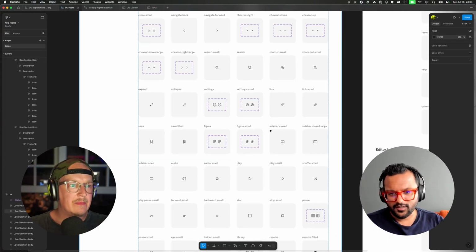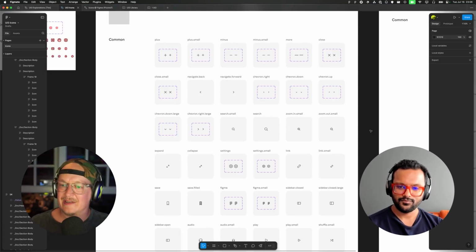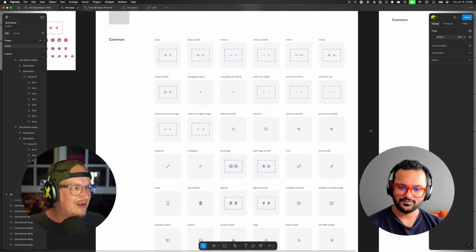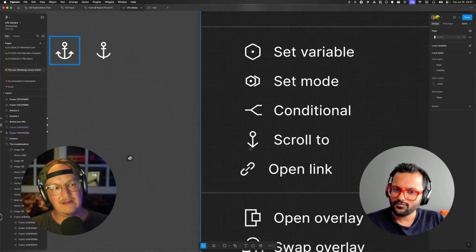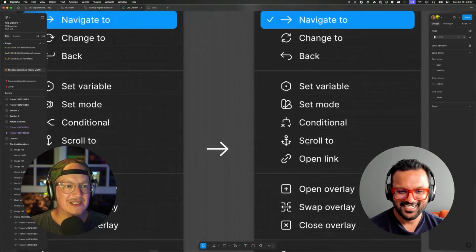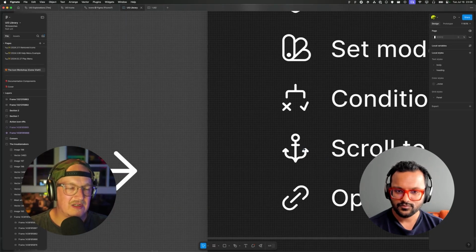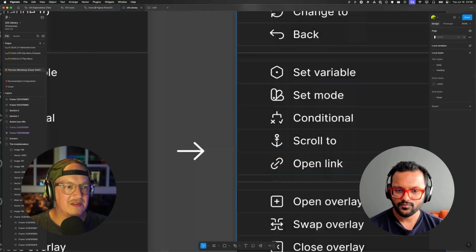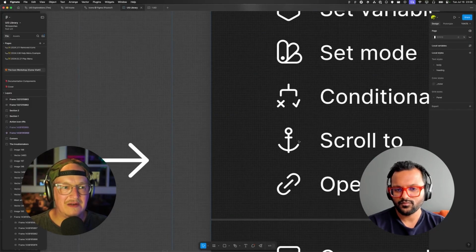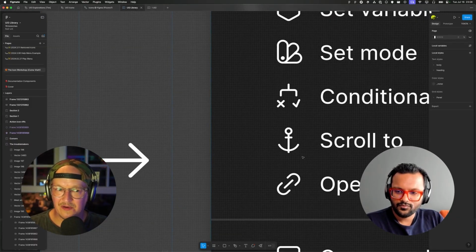How do you even make an icon playful? You're driving through a small town, you might see some more craftsy street signs or something, and that adds to the charm. So for example, the scroll to icon. If you squint, this could be an anchor. This was one of the first iterations, and it's overly organic. It's too complex. It doesn't really fit the rest of our system. But then this is where we ended up. So scroll to now has an anchor. It still has most of the symbolism of what it was before, but we made it fun.